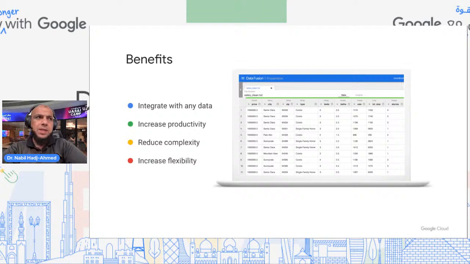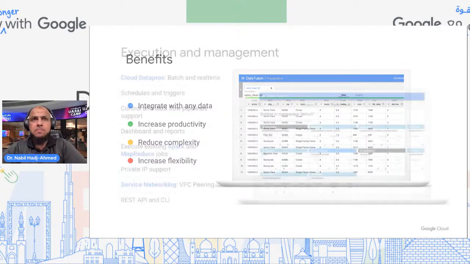And what are the benefits of using Cloud Data Fusion? You can integrate with literally any data source, whichever exists in the universe. You can import the connector into Data Fusion and integrate with the data source, and there is no coding involved whatsoever. People find it very easy to draw the pipeline and implement it, which basically increases their productivity. It's a very flexible product, because the majority of the components for data integration and processing are available directly from the graphical user interface of Data Fusion.